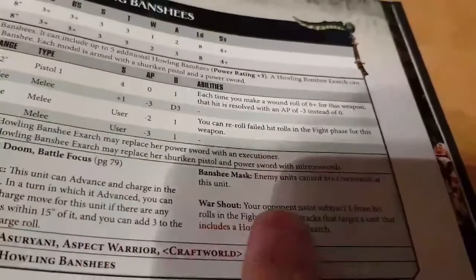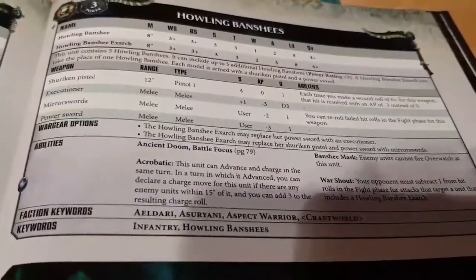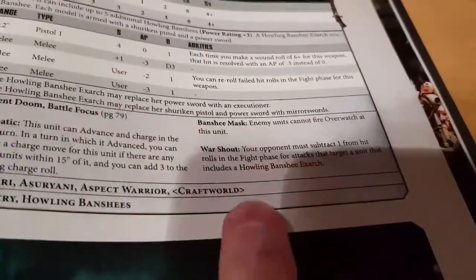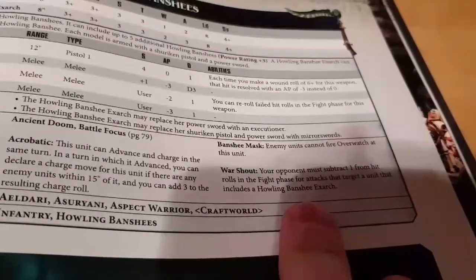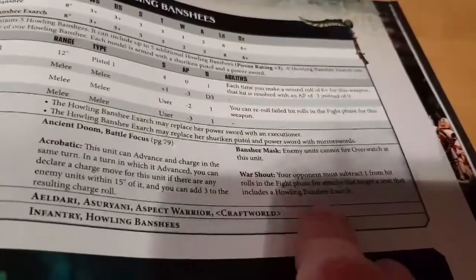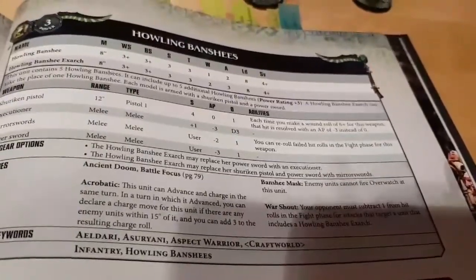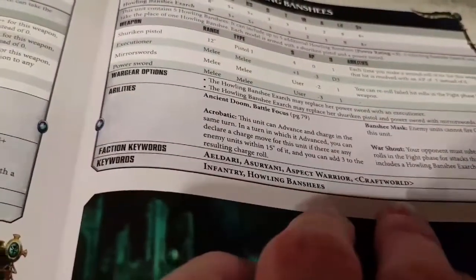And to make it even better, the Banshee Mask: enemy units cannot fire Overwatch at this unit. So you get a bunch of flamers, you're in there, and generally you're not going to take any damage, and that's really good. And then the War Shout: your opponent must subtract 1 from hit rolls in the fight phase for attacks that target a unit that includes a Howling Banshee Exarch. You keep your Exarch ahead. Things that usually hit on 3s are now hitting on 4s. There's something I do forget a lot. We'll probably forget it in the Tactica section, but yeah. And then obviously your faction keywords: Eldar, Asuryani, Aspect Warrior, and then Infantry and Howling Banshees.